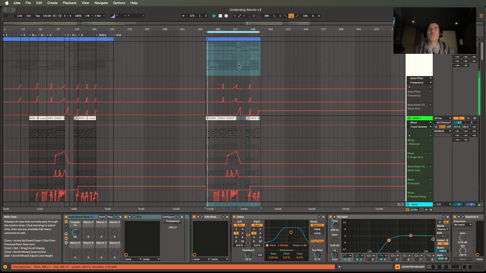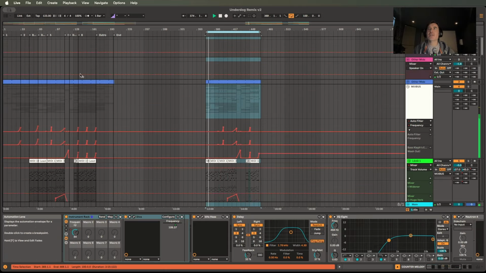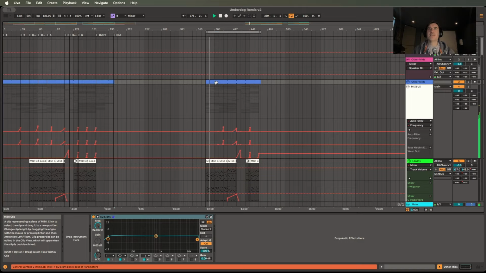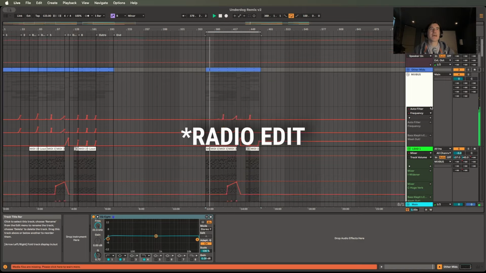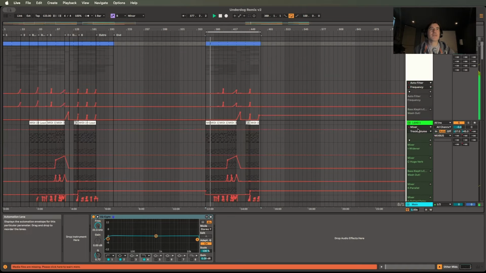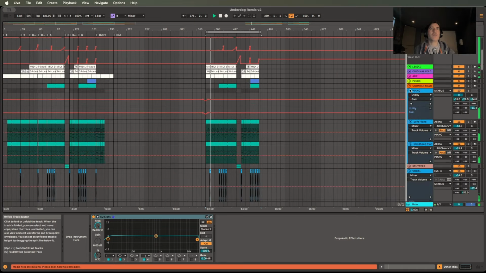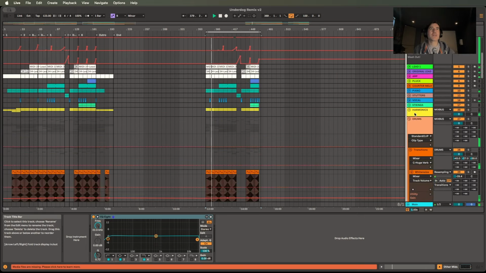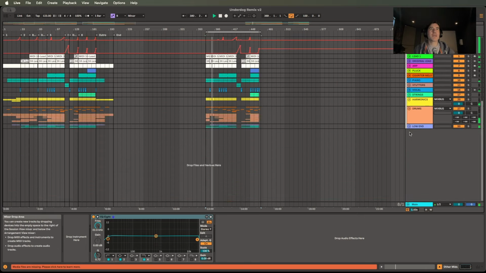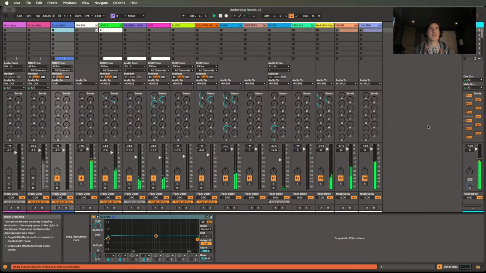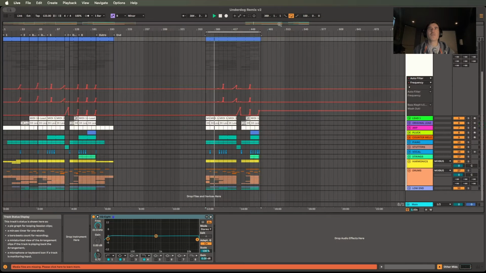So we've got this track here. This is the layout of the track. I've got actually two versions, an extended mix and a remix. Down here, you can see all of the different elements that I put into my project template, all the different parts that go into it. This is all of the different bits here. So I will take you through what they all do now.